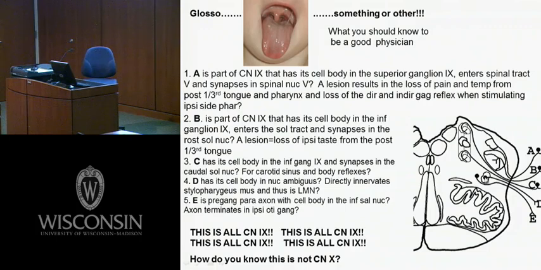Now I got 2 going out. 2 going out, one from good old nucleus ambiguus. Stylopharyngeus, one poor little muscle. And then I've got the preganglionic parasympathetic of 9 coming from the inferior salivatory, going out to the otic. Wow. That's all cranial nerve 9 here. Cut it here, you don't get anything associated with all these.